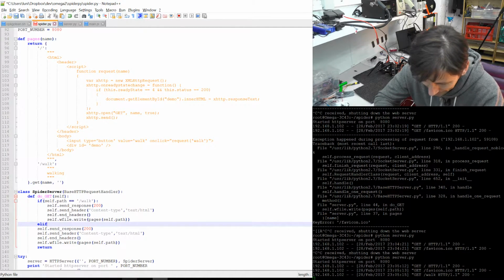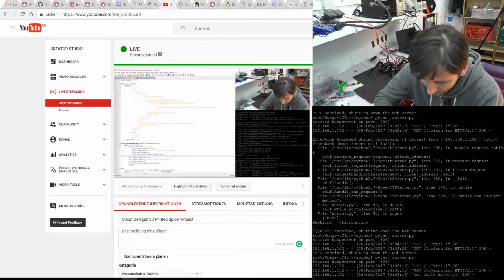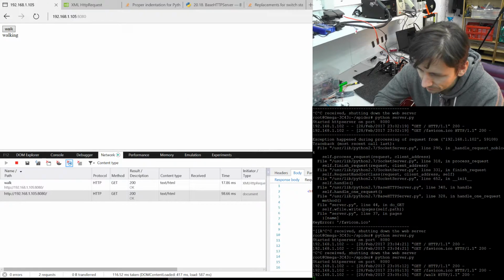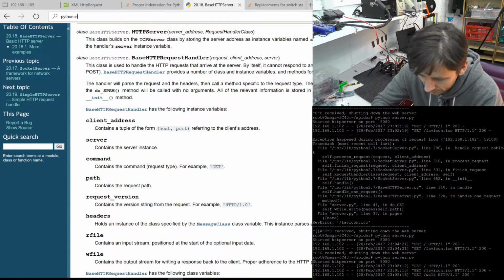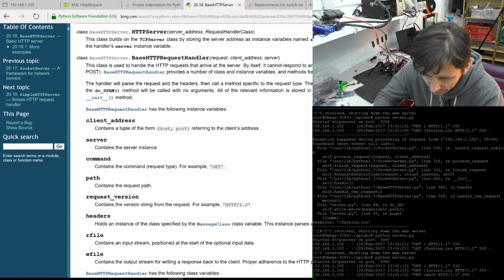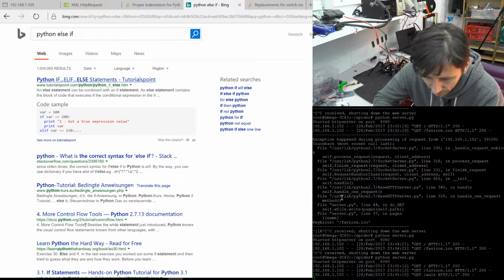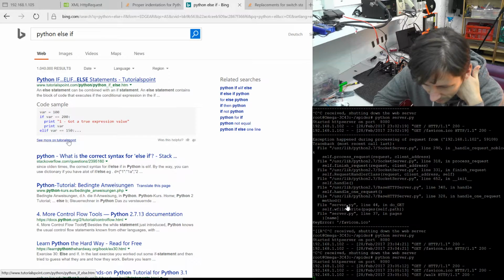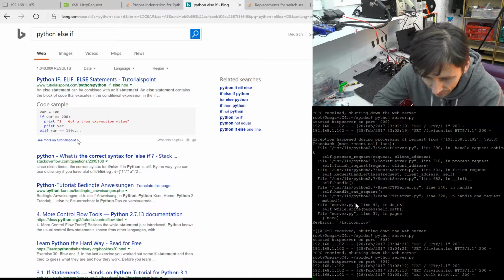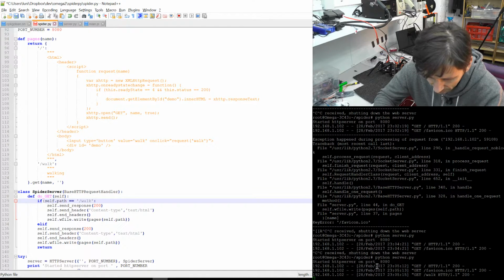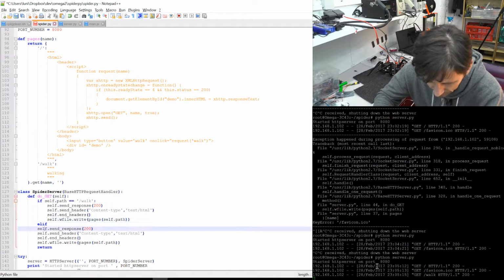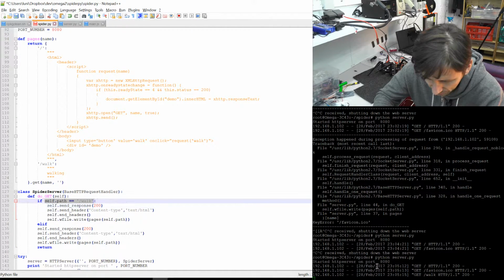I don't know. Code sample. Yeah, elif. So actually I don't need parentheses here, so let's not use them. Elif path equals creep.